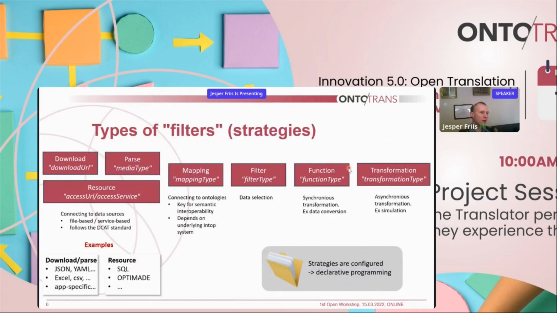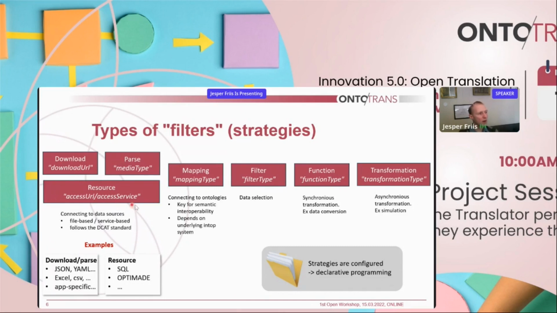Okay, there are several different types of filters that are defined. So we have already shown some of them. We have the data resource, which can connect to some downloadable part, can be files or more file specific. Then you are combining a download filter with a parse filter. That first one is able to download it, could be a file from the web, and then the next, parsing, is using a media type, really interpreting the content.